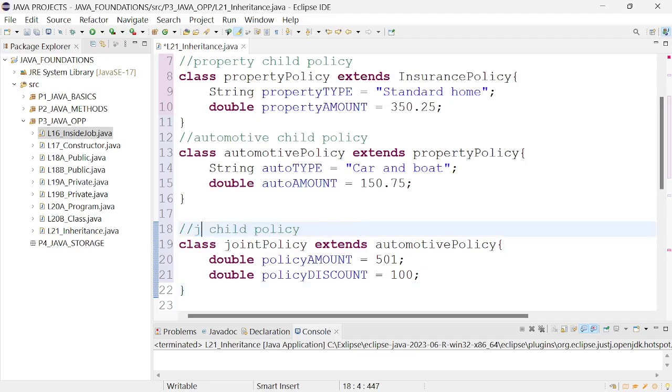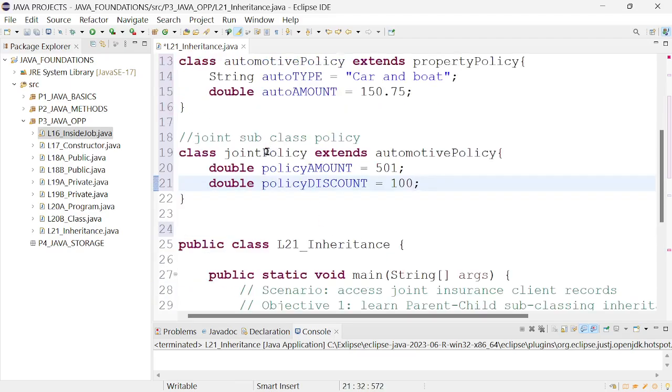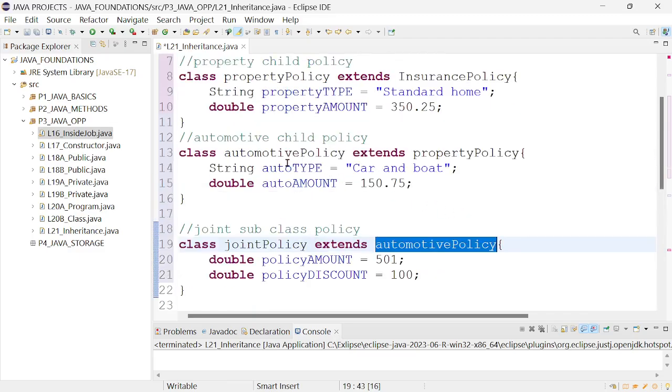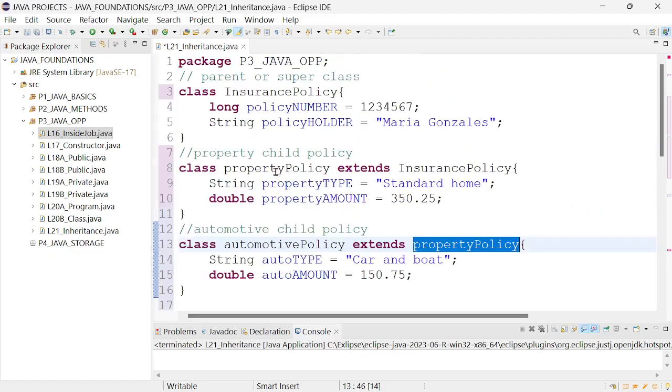So right here we created four joint subclass policy. This is joint subclass. Once again, joint policy extends automotive. Automotive policy extends property policy, which is home or condominium.